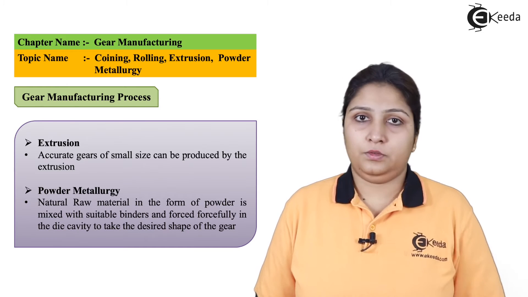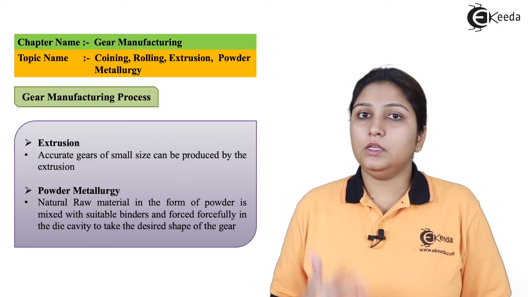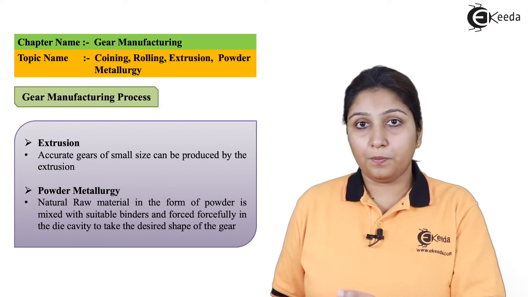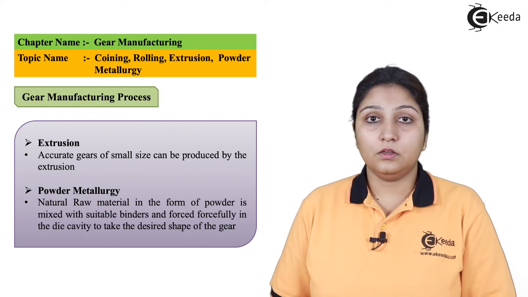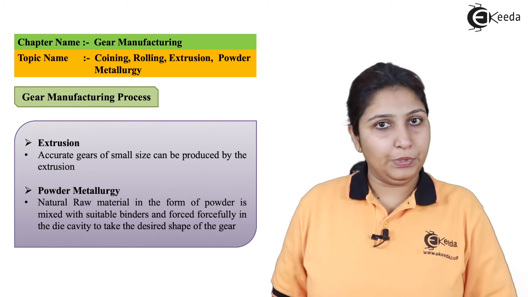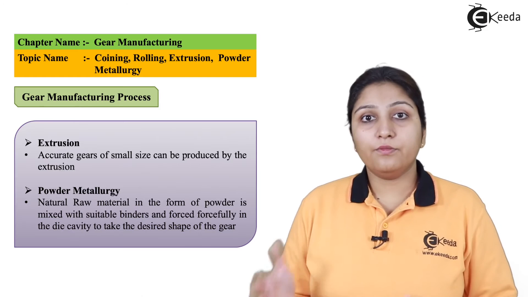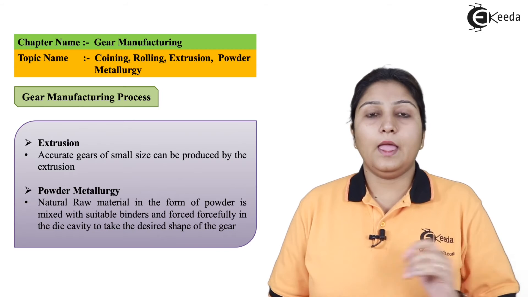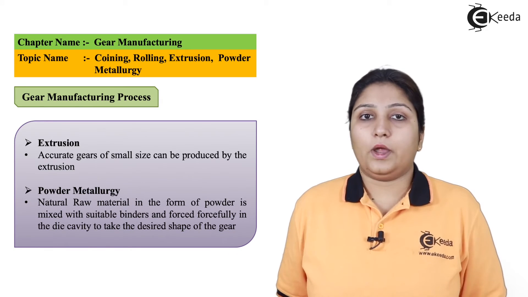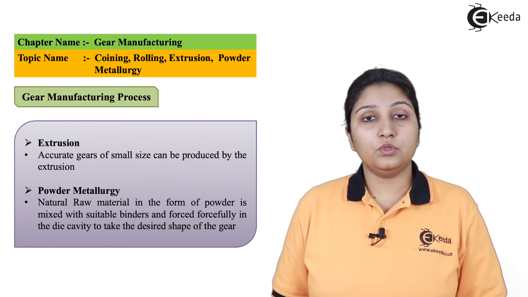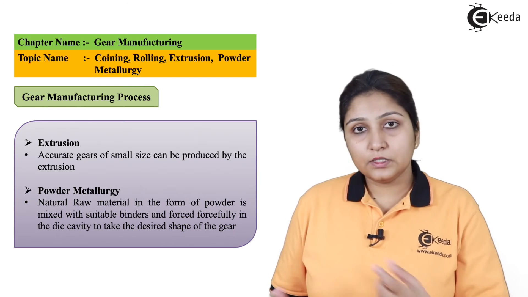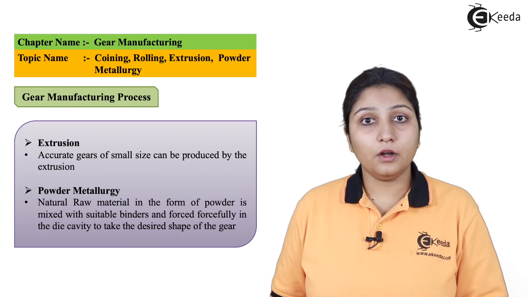The next gear manufacturing process is extrusion. In the basic extrusion process, the material is forced out of a small die opening — in forward extrusion, the material is forced out through a die which is in the shape of a gear. You get a rod-shaped object in the form of the gear to be produced, which can be spur, helical or any other kind of gear. After the finishing process, cold working, and exact extrusion, the material can be slitted to the width required. Extrusion can also be backward extrusion, where the material and ram go in different directions, but the process is the same — the object is made as a rod and then slitted to the required gear width.